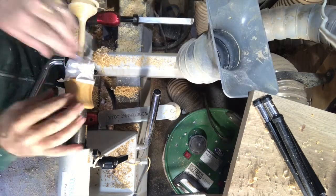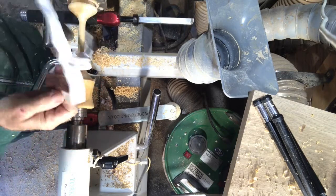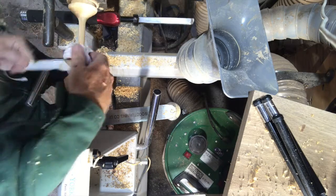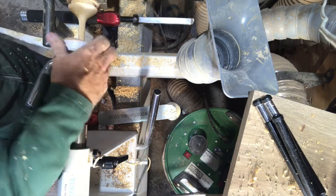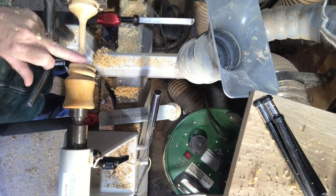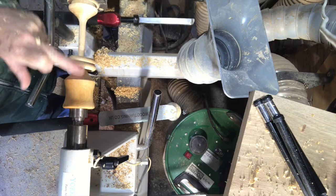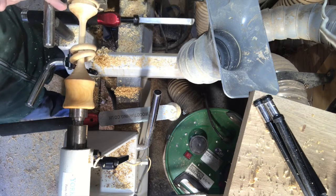Right, we've got that to the shape that we wanted. All it needs is sanding now, and I'll just take the tape off and we'll see what it's looking like. All it needs now is sanding up, cleaning up with some polish, and then it should be okay. Then we'll need to part it off.